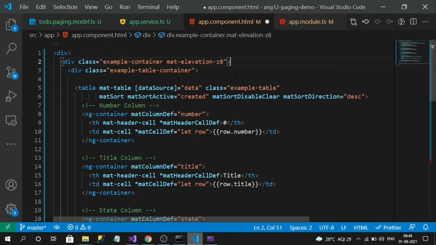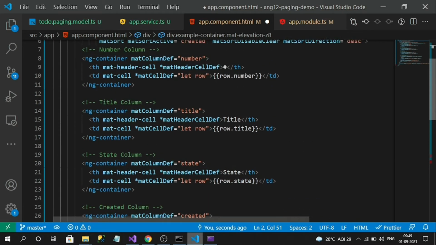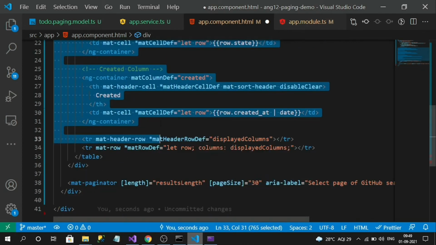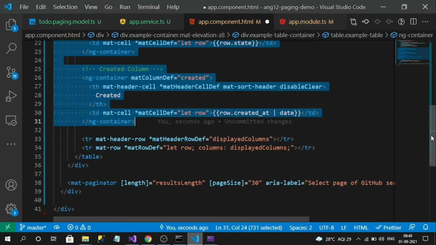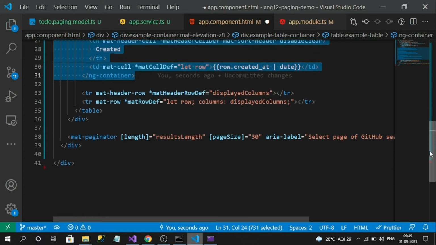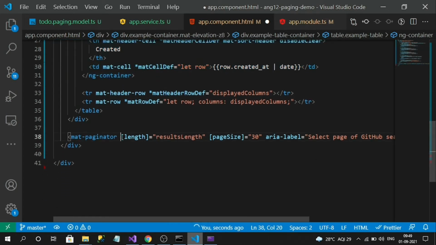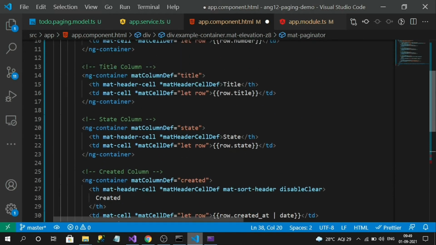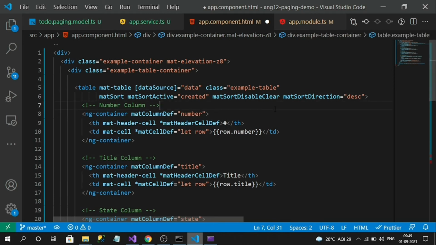And I will explain everything we are using. Let's get rid of these, and I can get rid of these for now. So this is the Material table HTML default template.